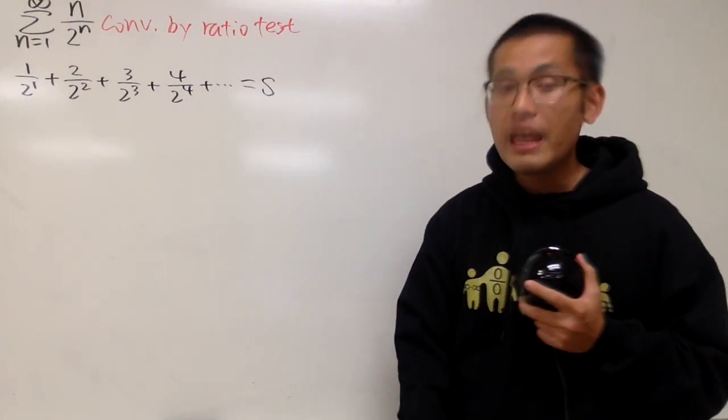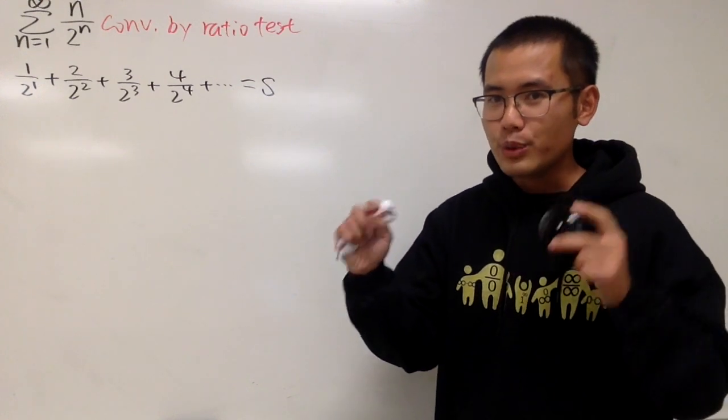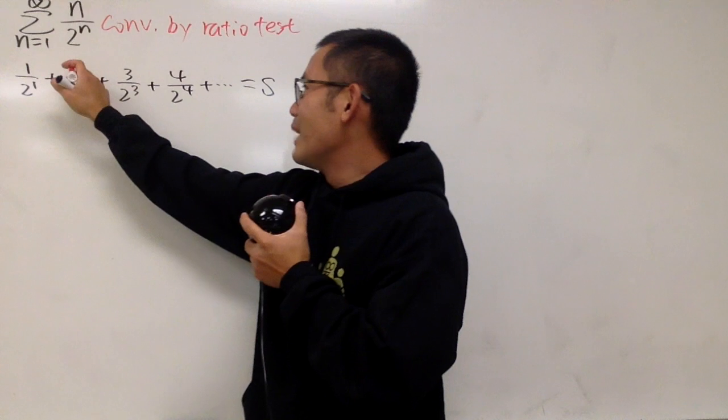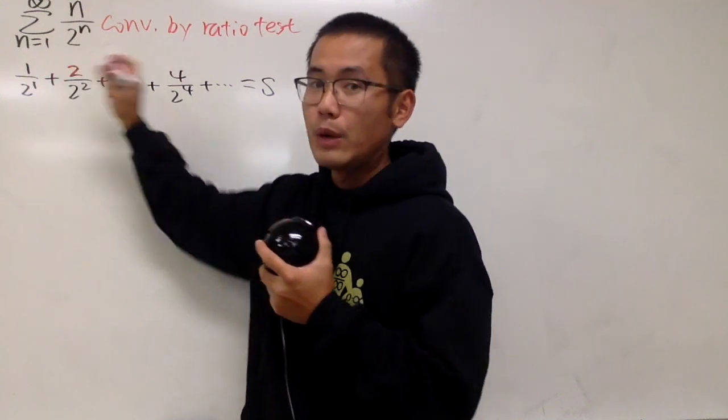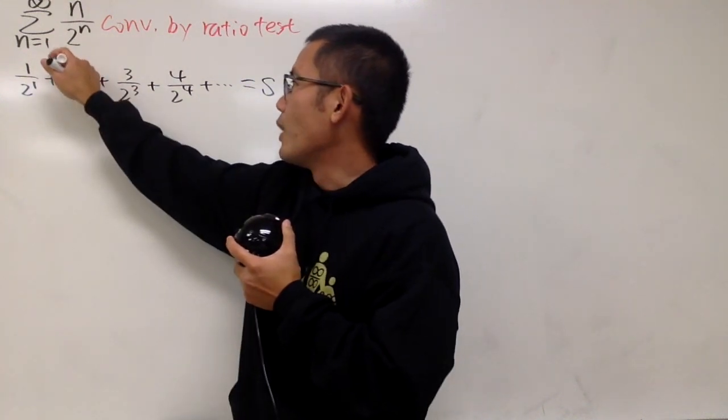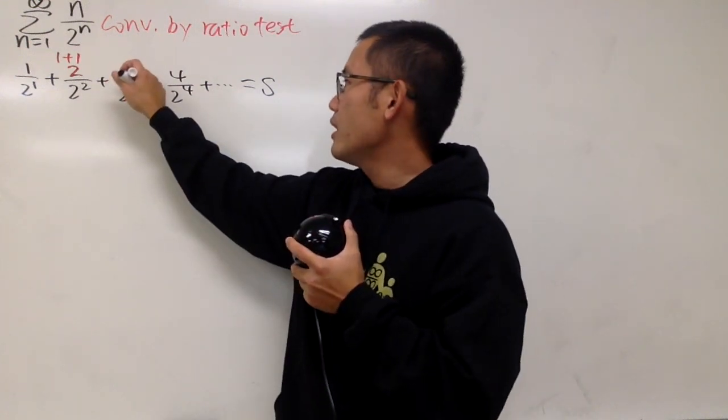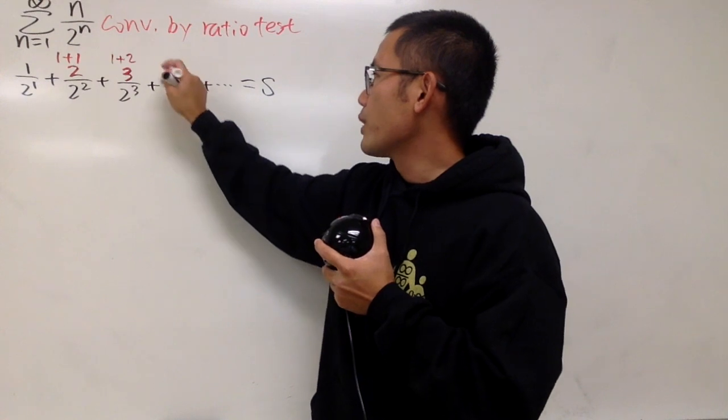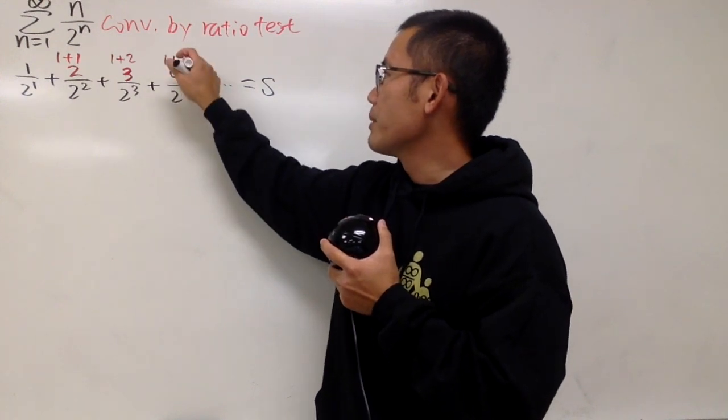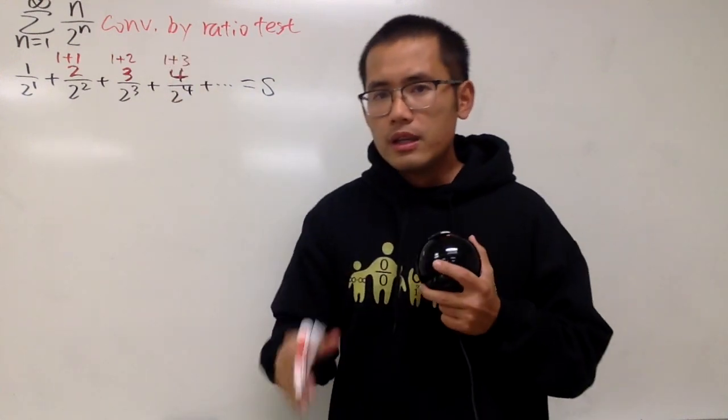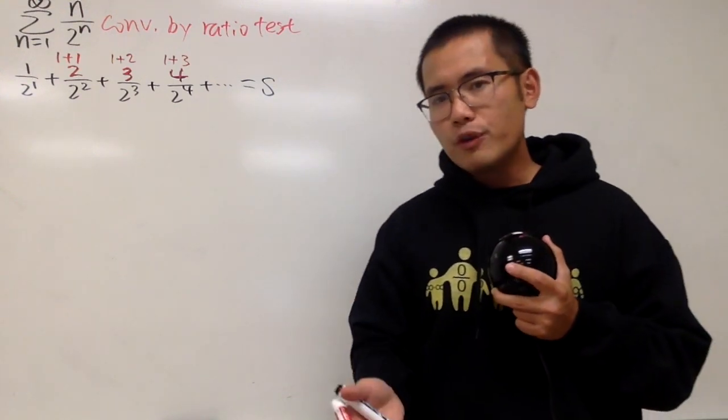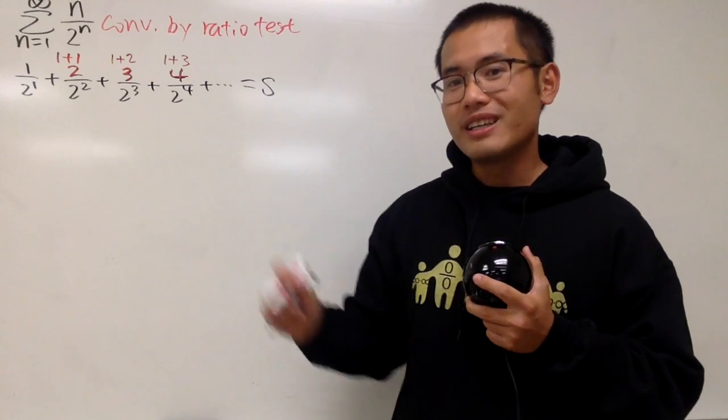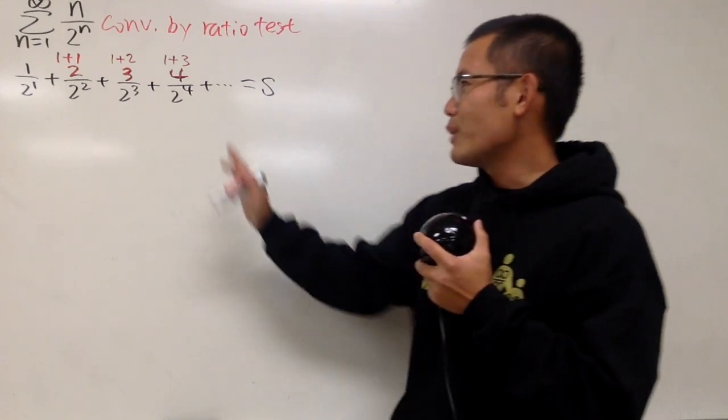Okay, now, here's the deal. Everybody knows 1 plus 1 is equal to 2, but I know 2 is the same as 1 plus 1. So, I'll look at this 2 right here, and we'll break this apart as 1 plus 1. And then for this 3 right here, we'll do the same thing. This is 1 plus 2, and for the 4 right here, I'll put this down as 1 plus 3. Sometimes, when you are dealing with an infinite series, maybe you'll find the infinite series instead of itself. I will show you guys what I mean by that. So, that's why we want to do this.